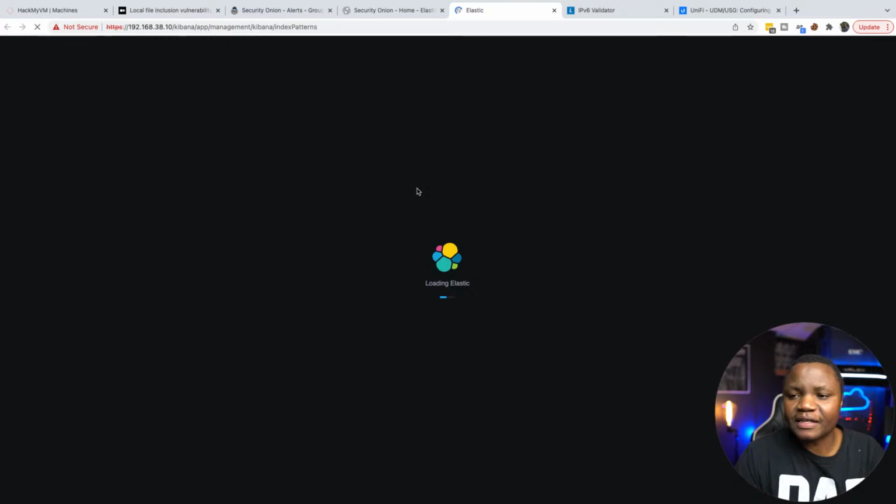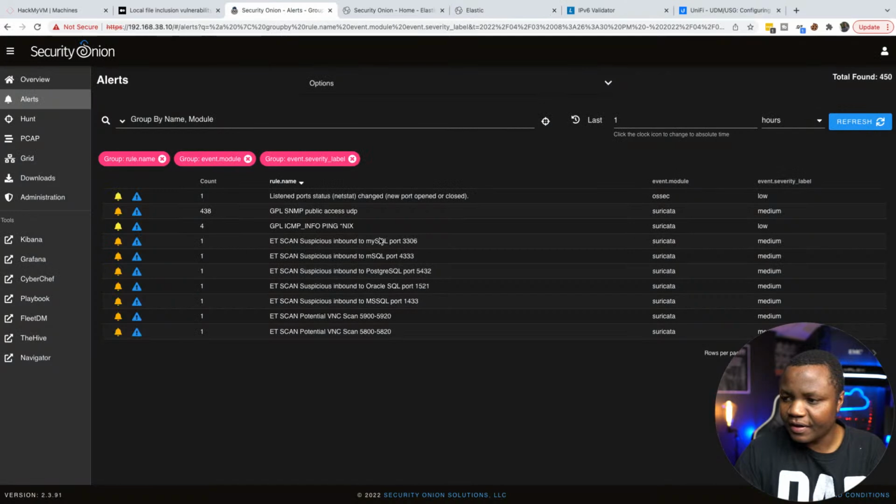I deleted my index pattern in Kibana earlier in an effort to try to fix some issue that I was having, and it doesn't like it. But that's not a big problem. We can always recreate it. And the good thing is we can see our issues here. I wonder if this is going to affect how I'm going to be able to detect.